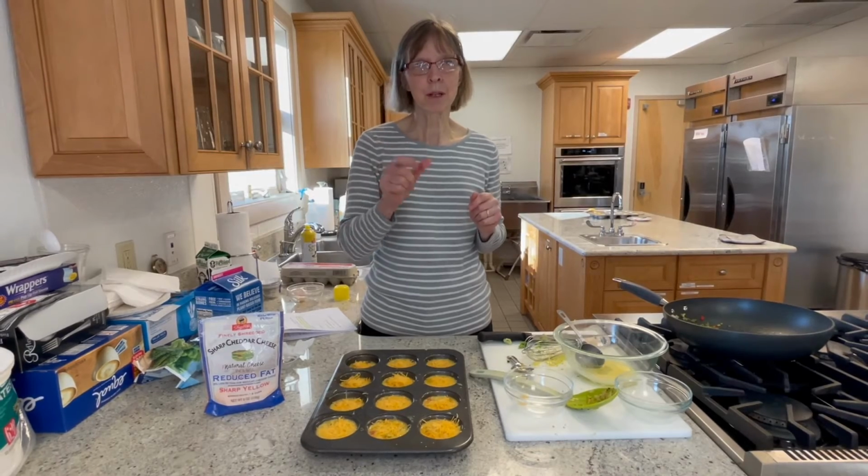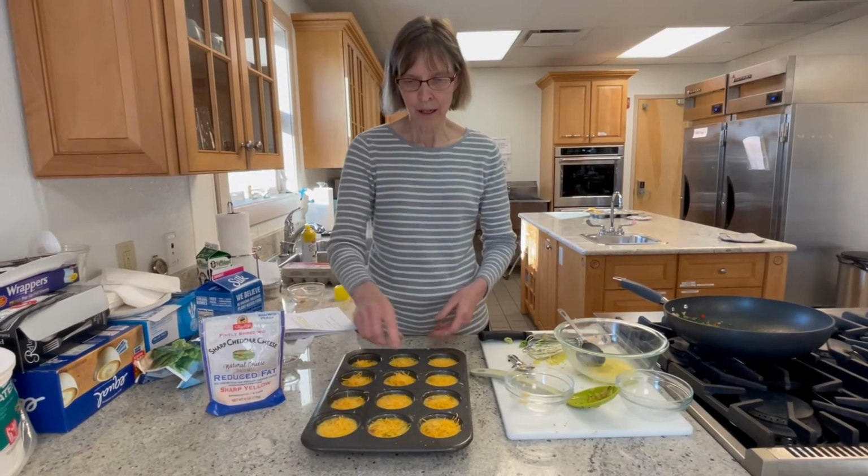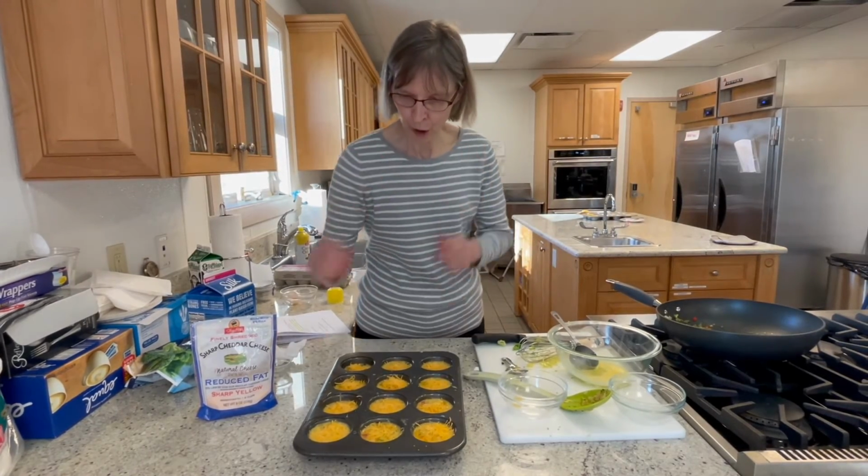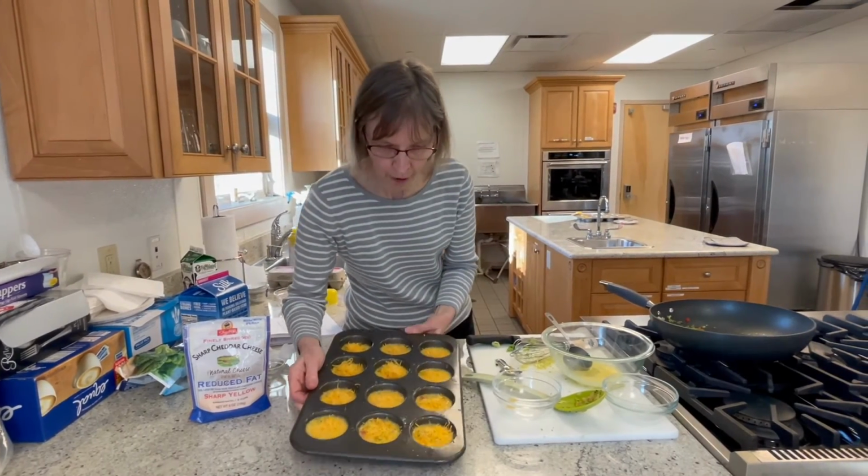If you shake the pan, you don't want to see any jiggling there. You want them to be firm. And the texture is going to be kind of like an omelet inside when you're finished. So I'm going to go put these in the oven, put the timer on.